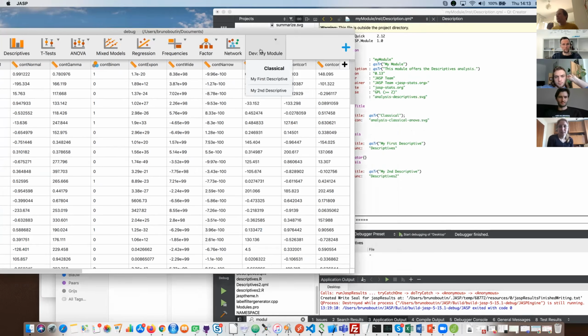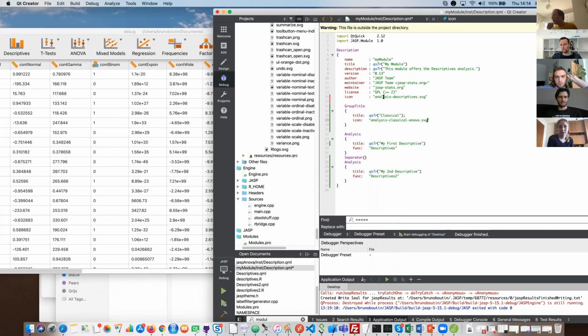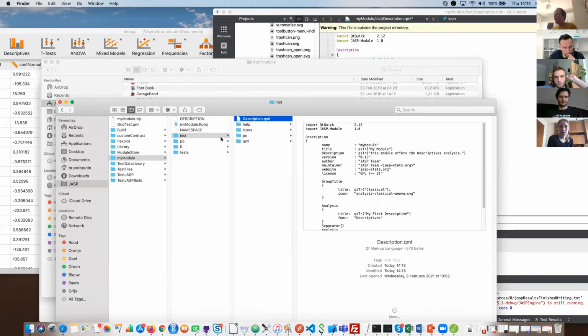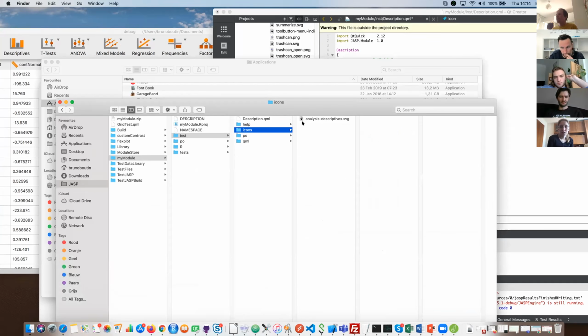And what I did, oh yeah, I need these icons should be in the structure here. So here I've just one icon.